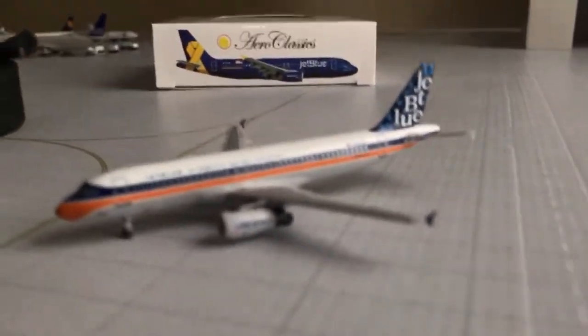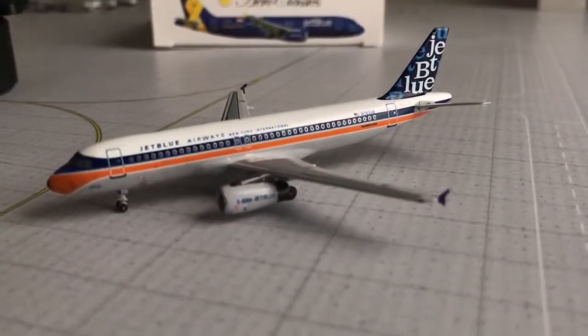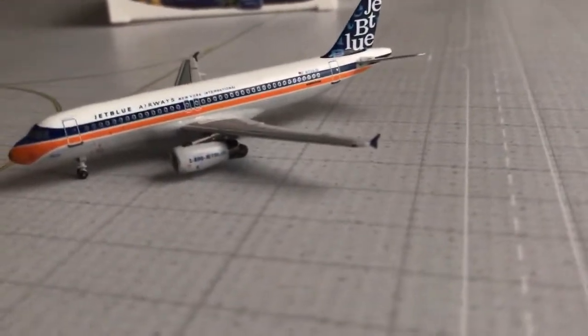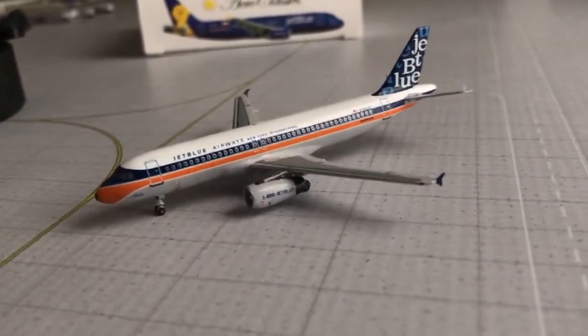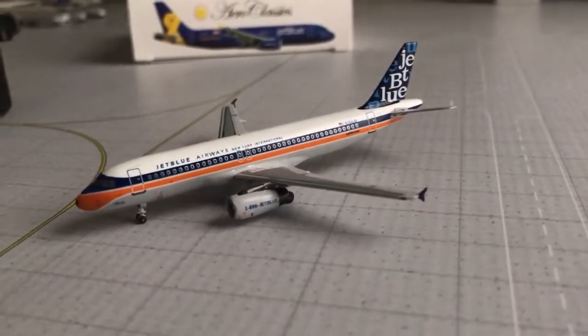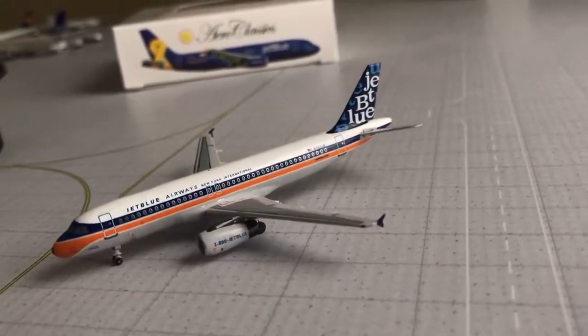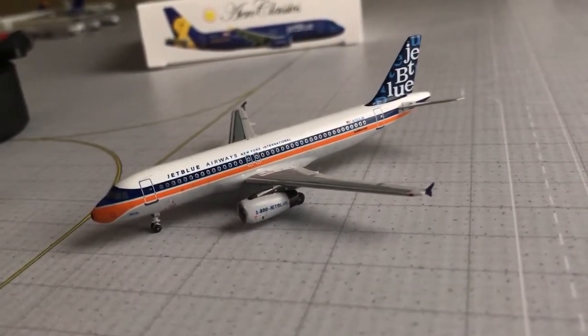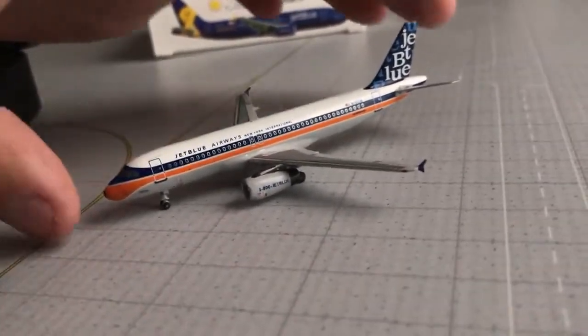If you're not familiar with JetBlue, the A320 seats 150 people. They all have FlyFi installed, which is their version of Wi-Fi — it is very fast internet and it's free. I remember when I was on there I was getting up to 25 megabytes per second, which is really fast especially up in the sky, so you can pretty much do anything up there. You can also pay for faster internet if you want to stream movies on your flight.